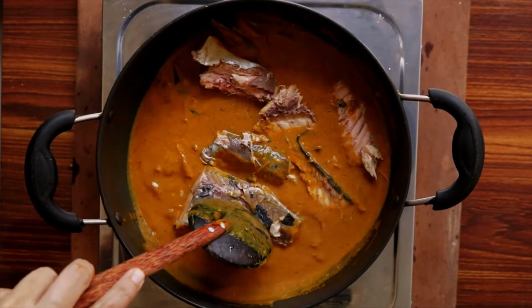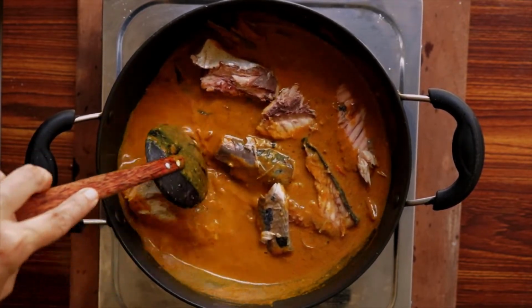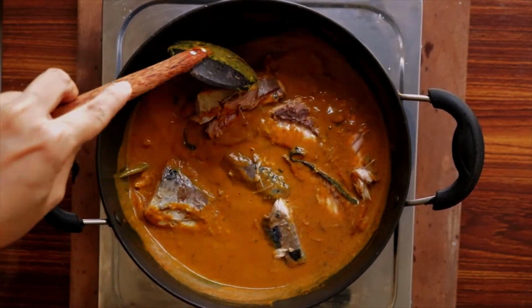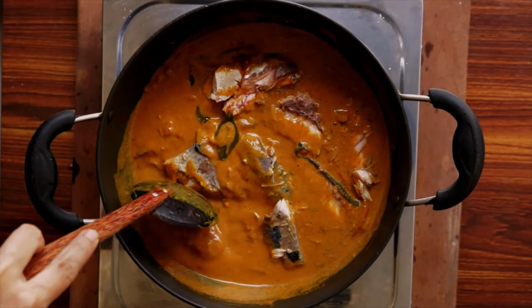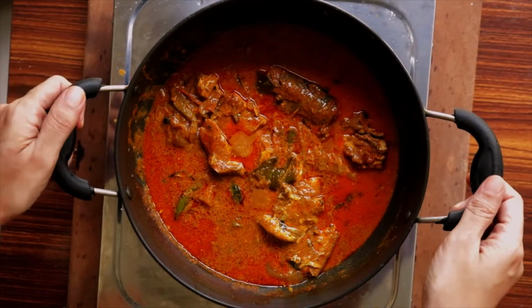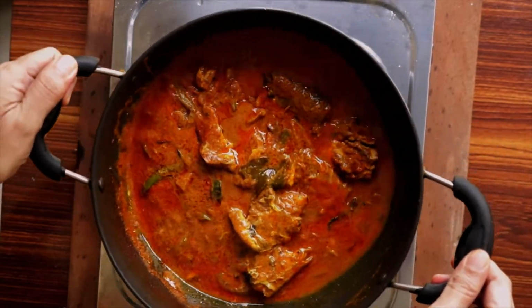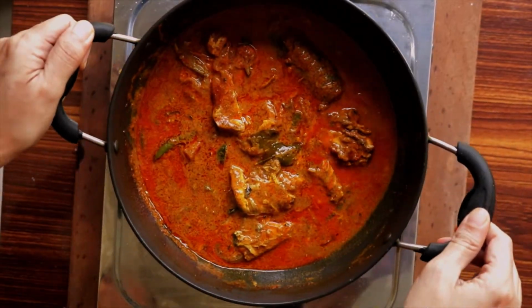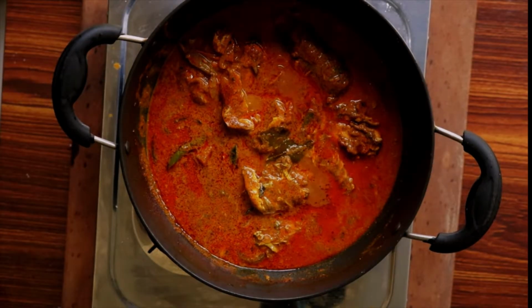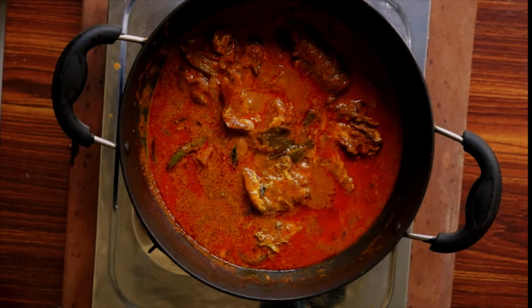Once you add the fish chunks, you can also add in more chili powder or more curry powder for a robust taste. Avoid stirring with a spoon as much as possible. Instead, gently swirl the pan for a few seconds to stir. Cook over low heat for 10 to 15 minutes.